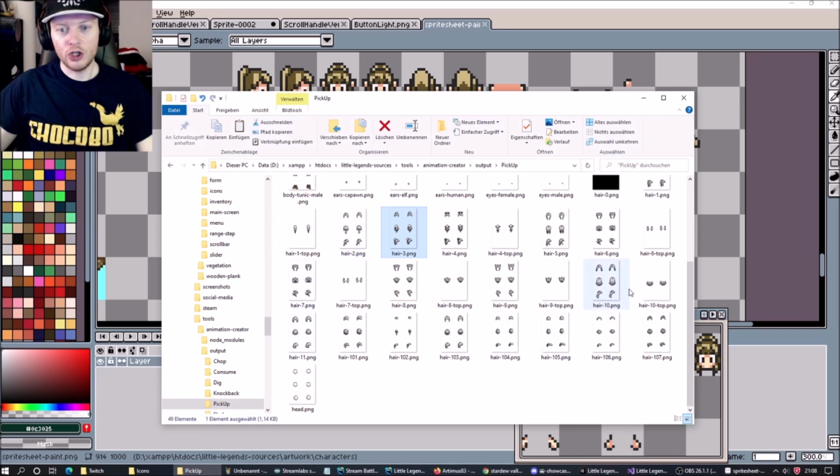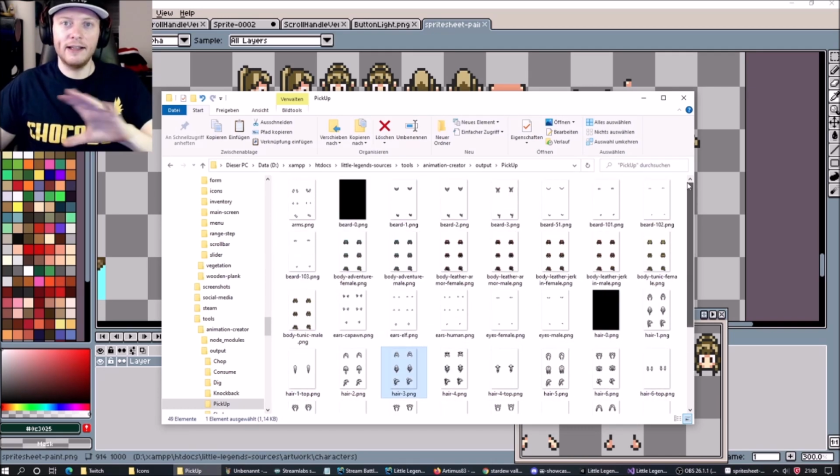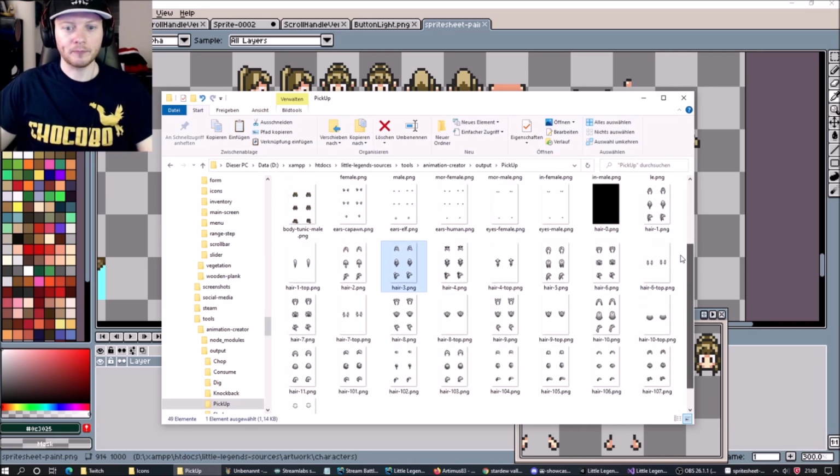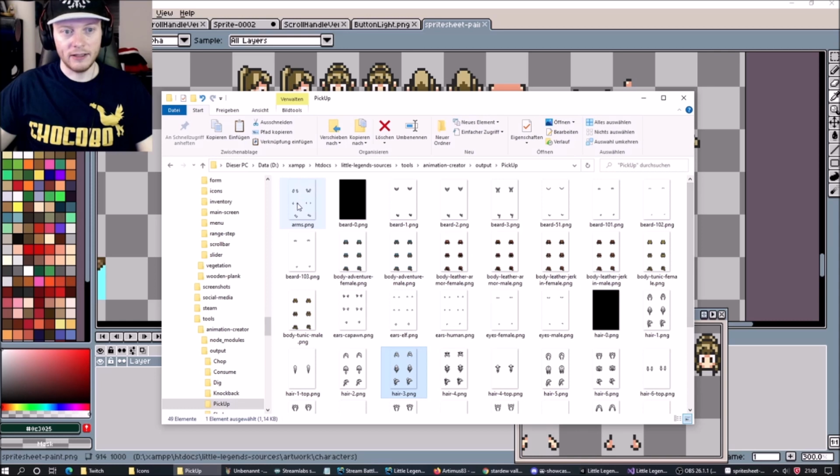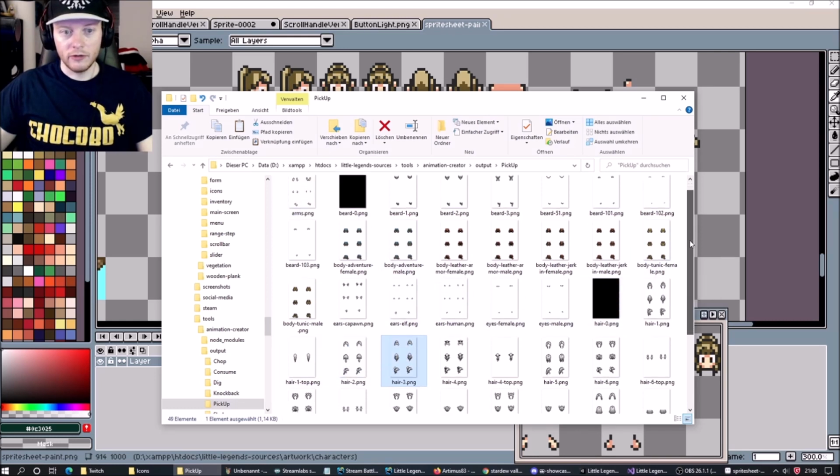So far, you can see everything in gray that is colorable by the player. In comparison to that, the bodies are actually colored. They are not recolorable by the player, and by that are drawn as they are.